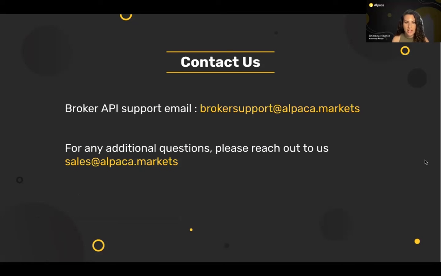The two contact emails that I think we sent a few times in the chat, we also wanted to list here. Anything support related, so tech related, like some of the questions that Dean and Seema were responding to today, we would want you to send to broker support at alpaca.markets. They'll be able to answer anything more in depth about functionality of the API and limitations. Anything else should go to sales. So any questions around partnership types, offerings, different product offerings, and if you're curious about our roadmap, sales will be able to walk you through that.